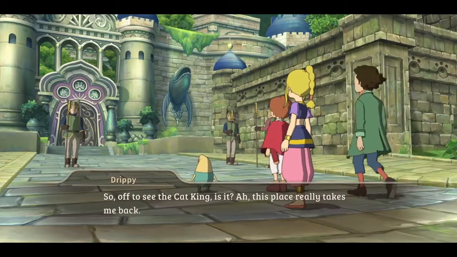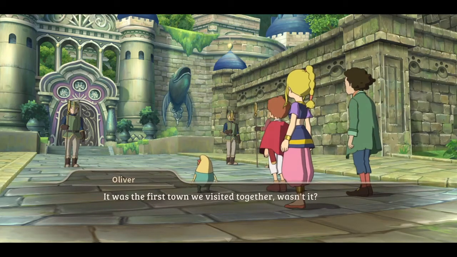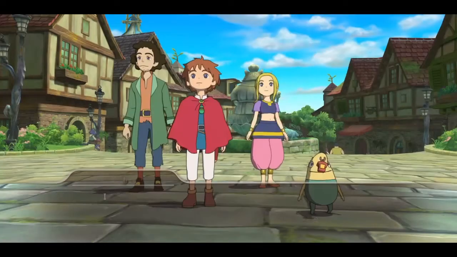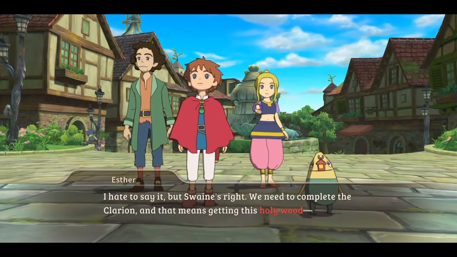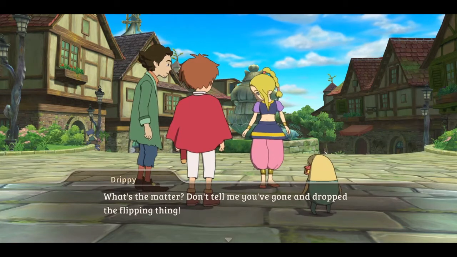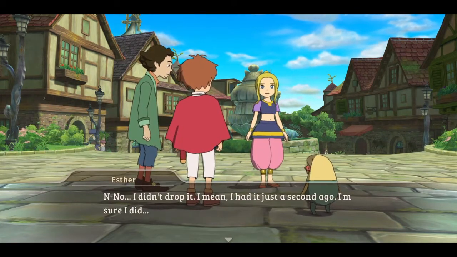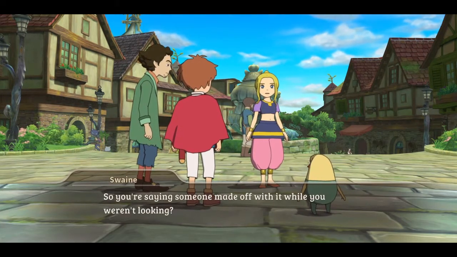So off to see the Cat King, is it? This place really takes me back. Me too. It was the first time we visited together, wasn't it? Listen, I'm sure you're enjoying the trip down memory lane, but we've got business to be taken care of. I hate to say it, but Swain's right. We need to complete the Clarion, and that means getting this holy wood. But how? What's the matter? Don't tell me you've gone and dropped the flipping thing. No, I didn't drop it. I mean, I had it a second ago. I'm sure I did.